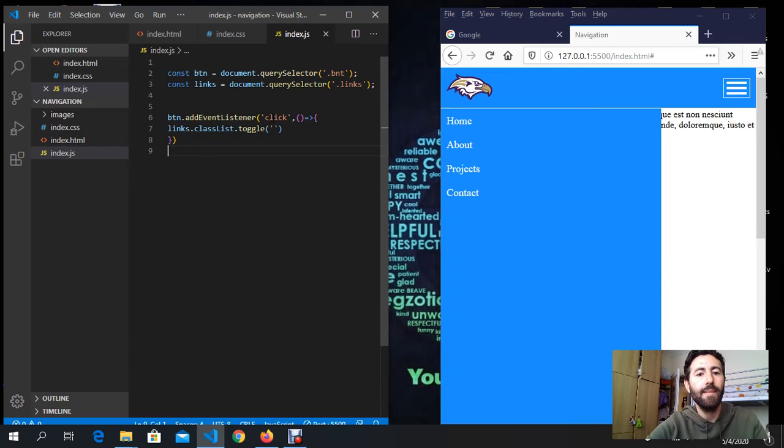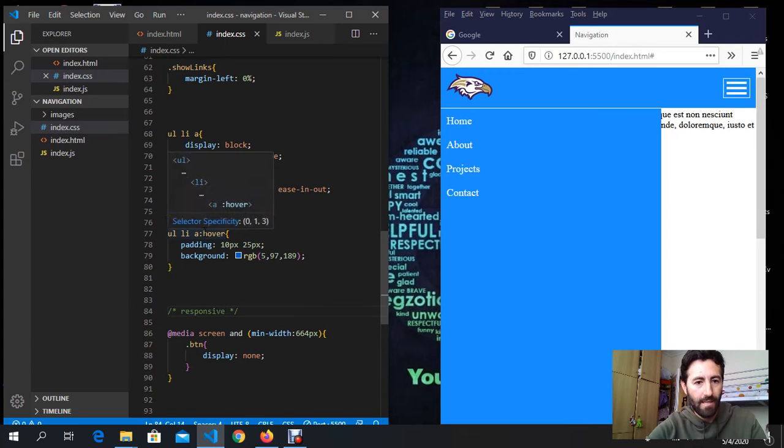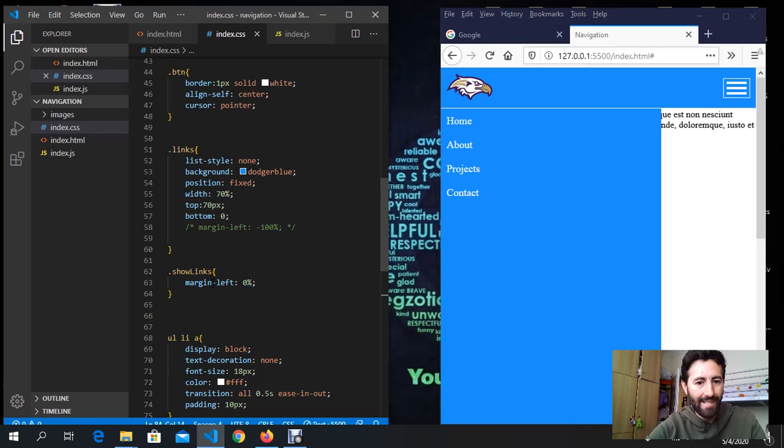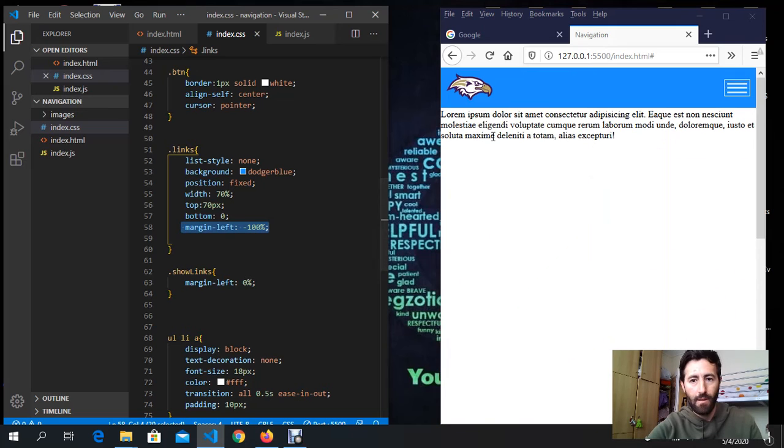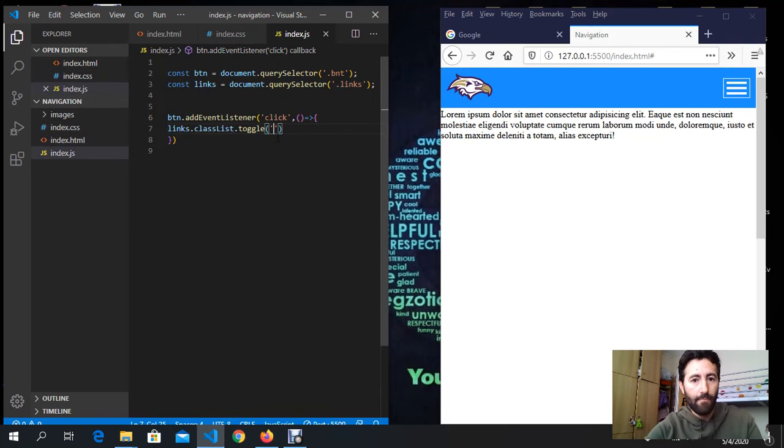When we press this, we want something to happen. We want to toggle the new functionality that we created, the show links, this. And comment this now, and boom, 0. We want to toggle the show links. Copy this, or just write it. Put it here now. Cool.